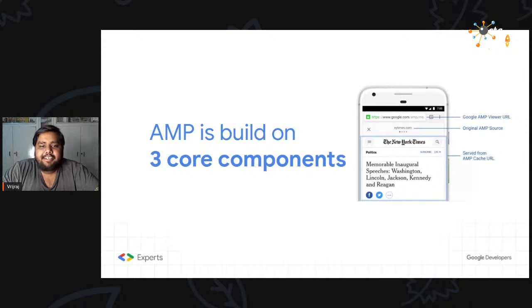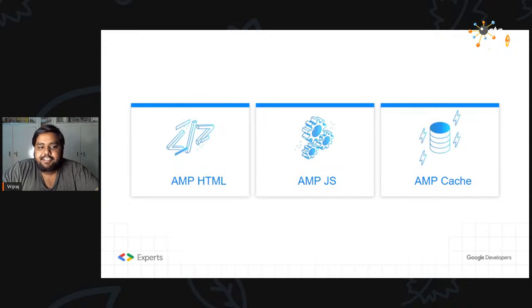So AMP has three core components. First one is AMP HTML, AMP JS, and AMP caches. AMP HTML is a modified version of HTML. For example, in HTML we have the image tag.